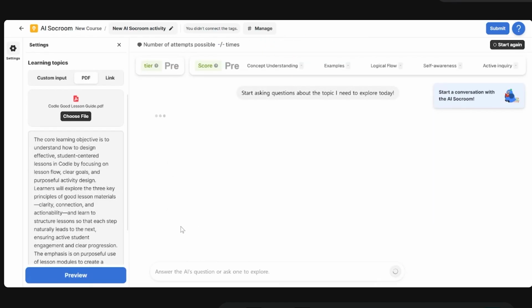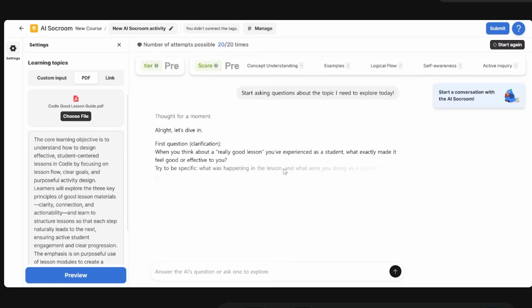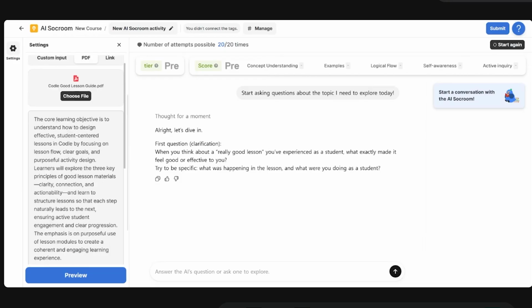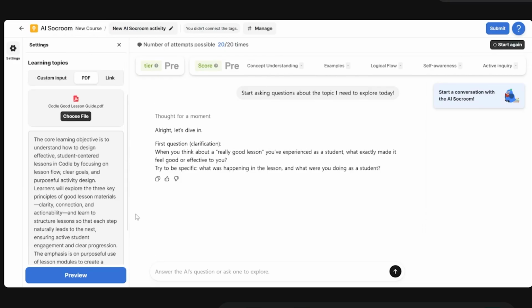When you click this preview button, you can see how the chat will go in here. Based on this good lesson guide, this AI chatbot will give a question, or lead students to think more deeply about the lesson topic.